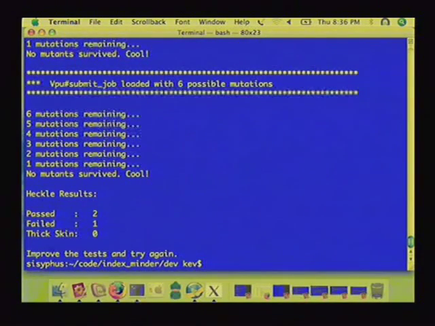There's something similar for Java called Jester. I think it does 4 different mutations. It makes if statements always branch one way or the other, and it increments numbers. And I think that's it. Right now, heckle does strings, if, unless, while, numbers, regexes, ranges, calls. There might be something else. It does a lot. And so it's really thorough.